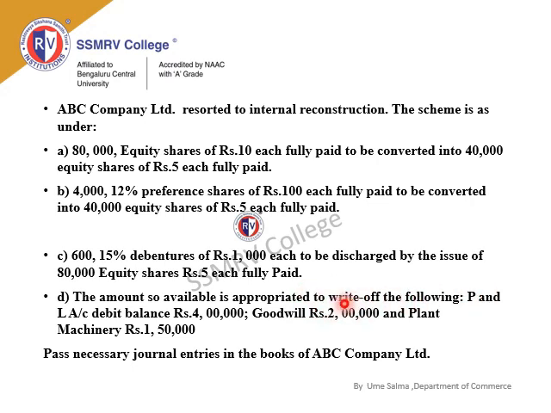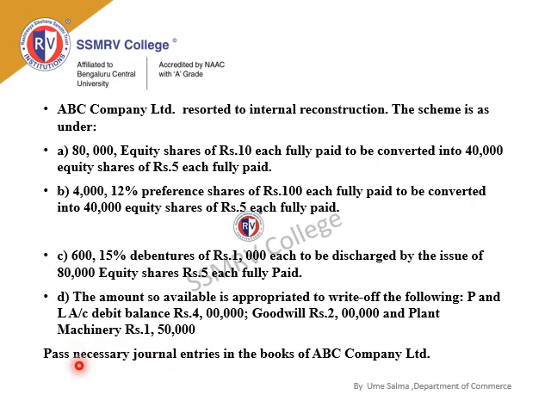We discussed in the earlier slide that whatever losses we have, that is the accumulated loss and fictitious assets, are to be written off. For that purpose we are going to have this capital reduction. Here the company is going under a few terms and conditions. Whatever amount we get from the capital reduction for reconstruction purposes, from that the following can be written off: the profit and loss account debit balance of 4 lakh, goodwill of rupees 2 lakh, and plant and machinery of rupees 1,50,000. These three items are to be written off only when they get the appropriate capital reduction. If any amount is left after all the adjustments and deductions, it can then be transferred to the capital reserve account.